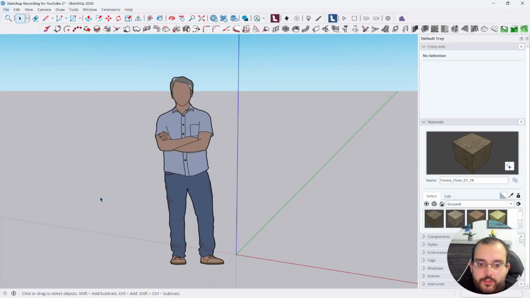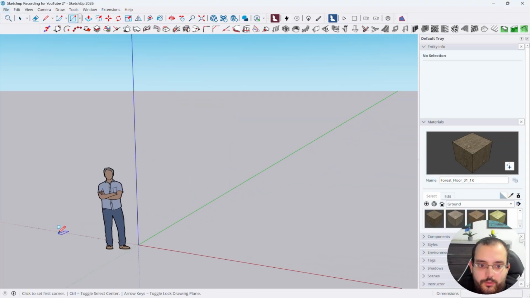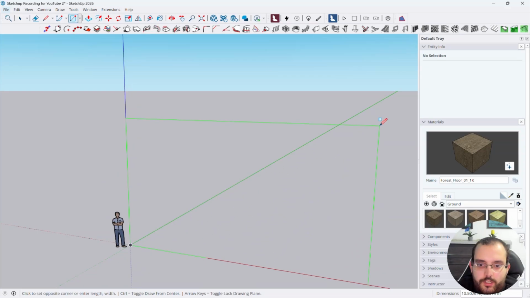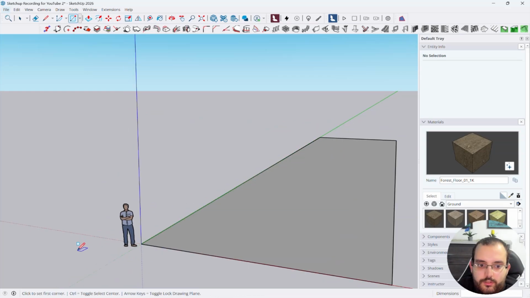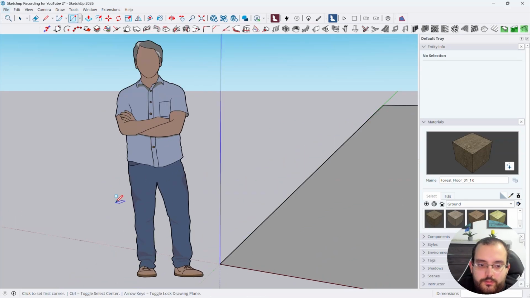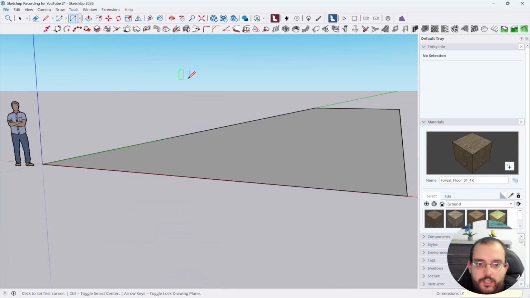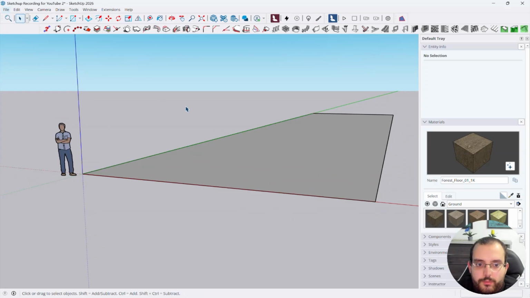It really depends on what kind of object you have on your SketchUp screen. Let's say if I make it like this and hold Shift and Z, you can see zoom extents shows the whole object on the screen. So I hope that this makes sense. Let me make this bigger, just like this.